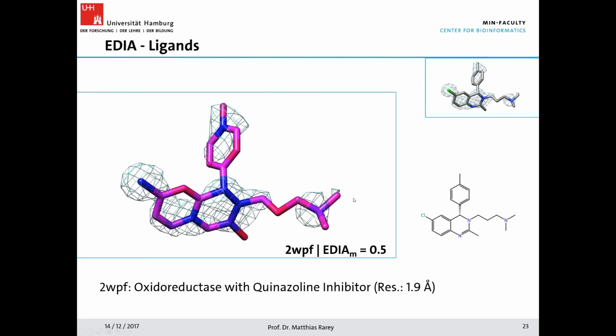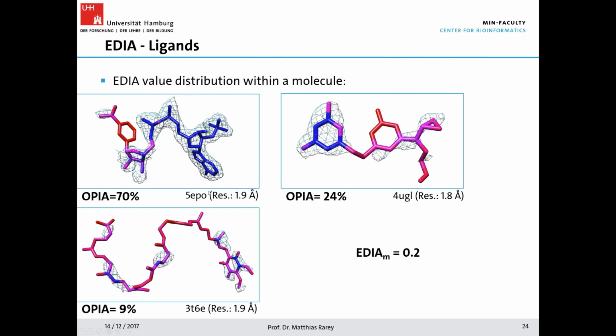And you have ligand molecules like here, where parts of the structures are missing, where it already becomes tricky to really be sure about the orientations of side chains. Here are 3 cases, all with a resolution of 1.9 in the structure with an EDR of less than 0.2, where we basically see that larger portions of the structures are not resolved by the electron density. And here is the point reached where we are extremely careful in using these kind of structures, for example, if we validate a docking method.